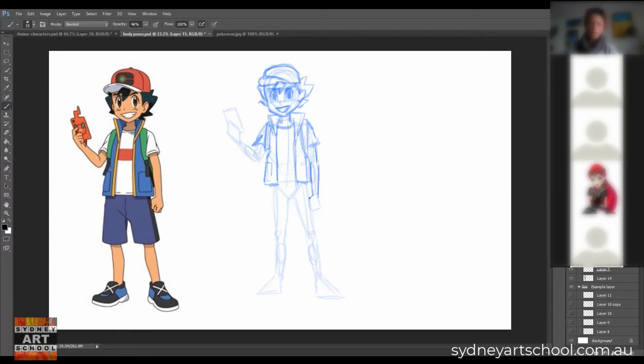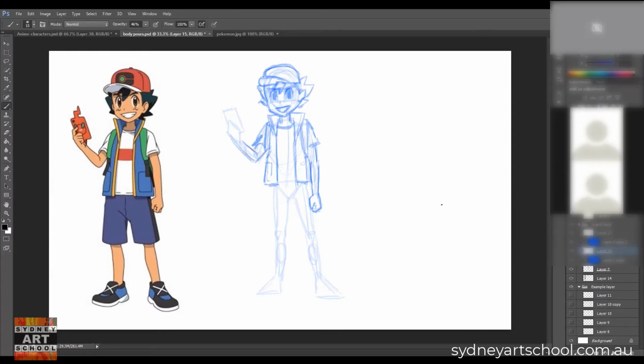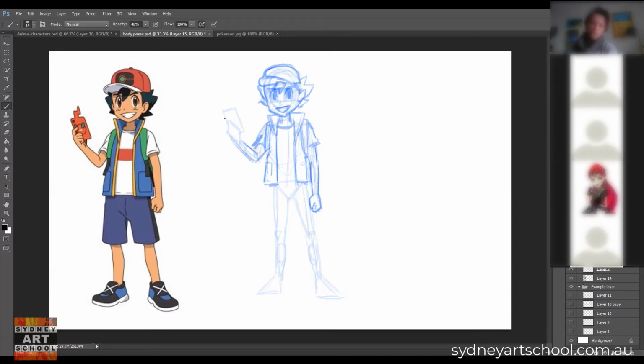And we're coming to the hand now. So with that basic shape that we put in, a sort of square, almost diamond shape, break it up so that there's a thumb and then fingers. And then that's basically it. If you get the overall shape of a hand as a starting point, that's 90% of the work done on drawing the hand. The big mistake people make with drawing hands, and this is true for any kind of drawing, the big mistake everyone makes is they focus on the fingers too much.